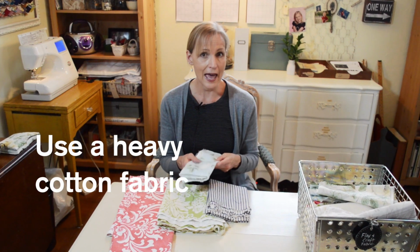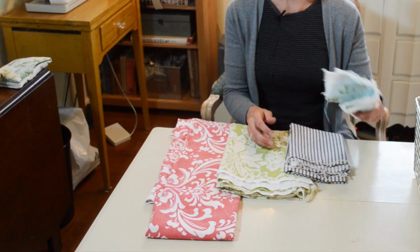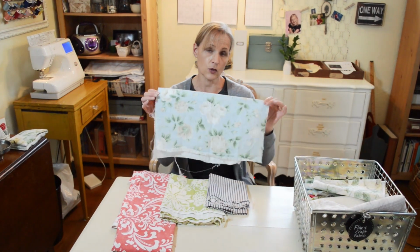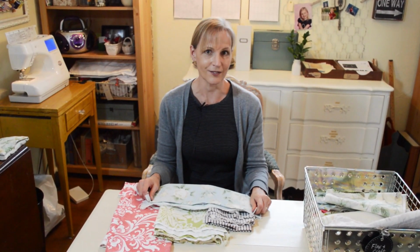The other thing that's going to set your neck warmers apart from the crowd is the type of fabric you use. You want to use a heavy-duty, 100% cotton fabric. It's a great way to use up the remnants that you might find at the stores. This is a remnant that I got, and it cost me $2. So if you're going to make this as a gift for someone, that's a pretty inexpensive gift.